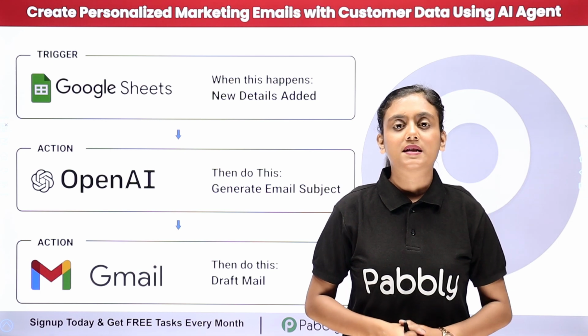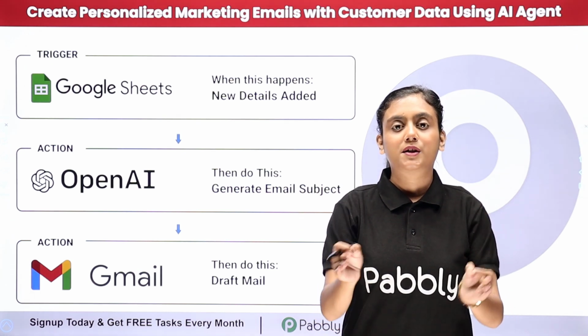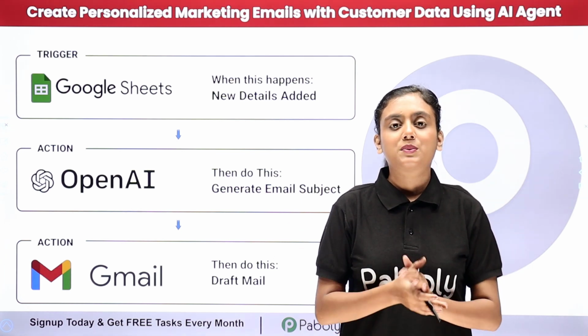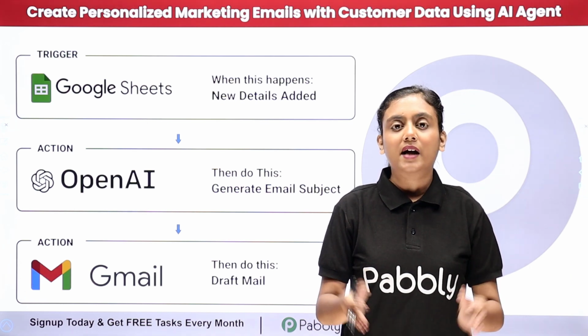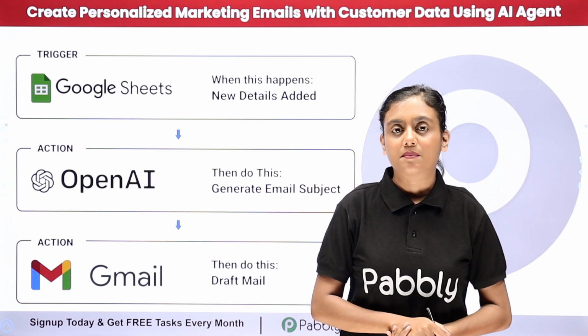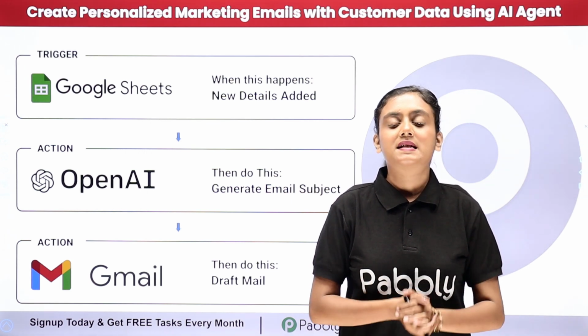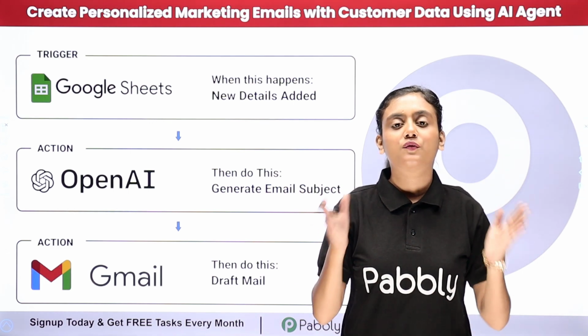Now over here, what I want is that as soon as I add the new customer's data, for that customer according to the last purchase, I want to create a personalized marketing email. And doing that manually is a very time consuming and hectic task because I have many customers in my business. So to automate this entire process, I have created an AI agent using Pabbly Connect without need of any coding and programming skills.